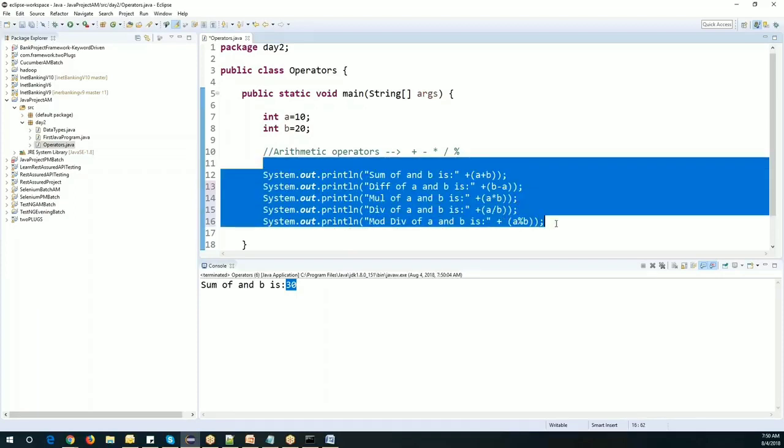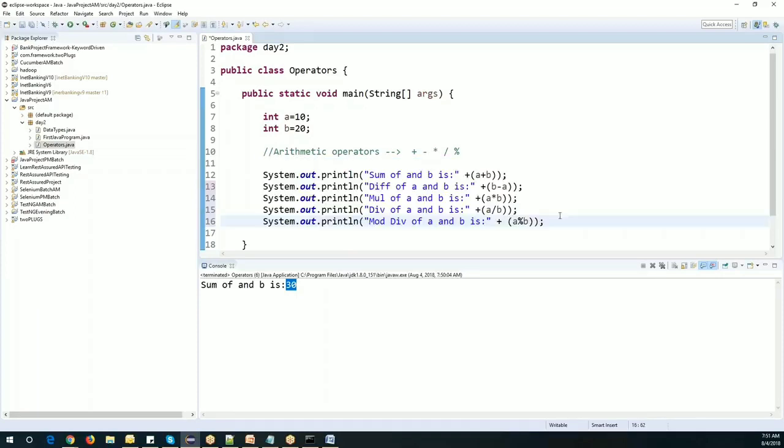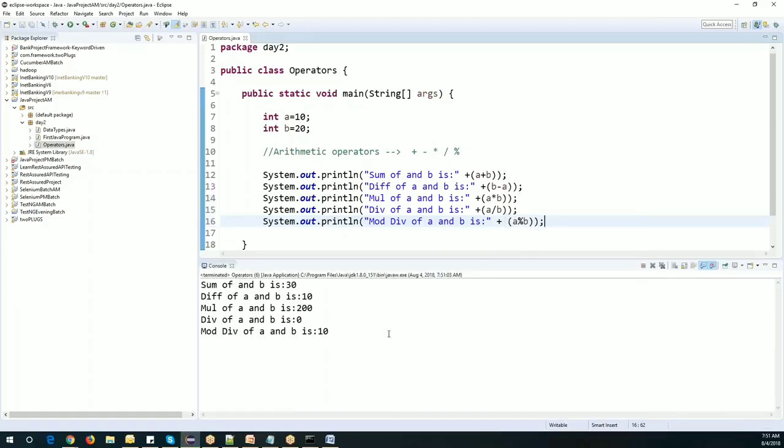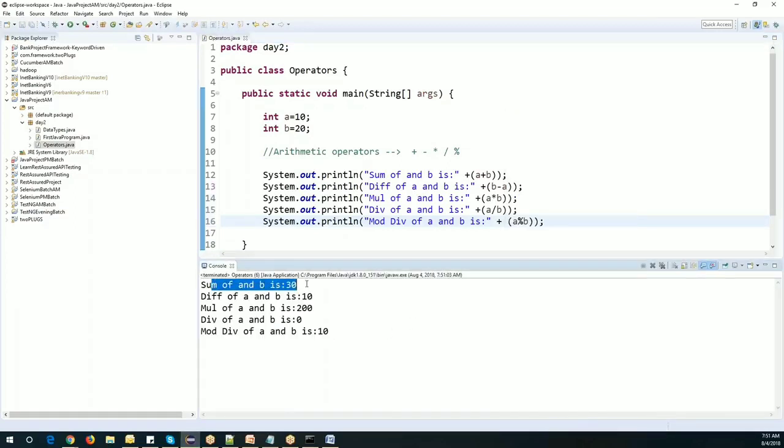These are very basic arithmetic operations. Now let's run this code. You can see here, sum of a and b is 30, difference of a and b is 10, multiplication is 200, 10 into 20, and division of a and b gives just the remainder. If I divide 20 by 10, the remainder will be 0, right?